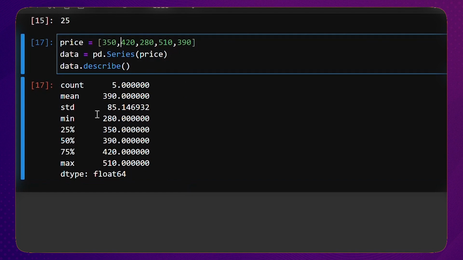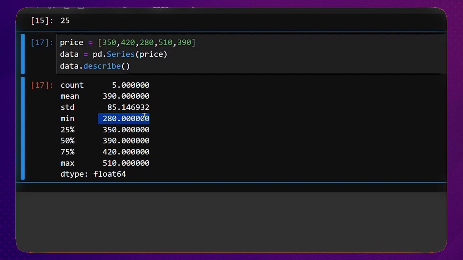We may see the minimum house price, which is 280. And then we can see the median price, which is 390 and also 75. We can also see the maximum value of the price, which is 510. All right, that's great. You can simply see some quick statistics.